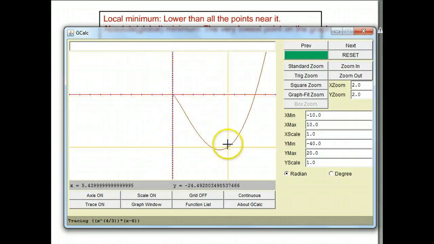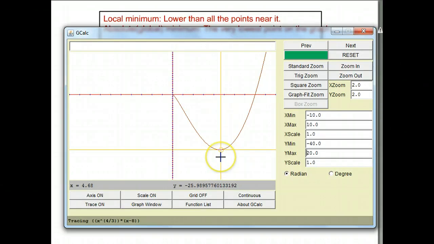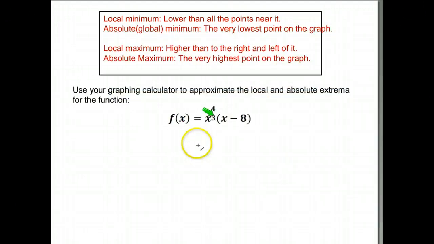Let's analyze the things that they wanted us to take a look at. Okay, so we need maximum and minimum points. Here's definitely a minimum point. It's not just a relative minimum that's lower than everything around it, it's also the absolute minimum. It's the very lowest place on the graph. Okay, it looks like it's at about the point 4.6, negative 26. So on our graph we have a minimum point, a low point, at 4.6, negative 26, approximately.